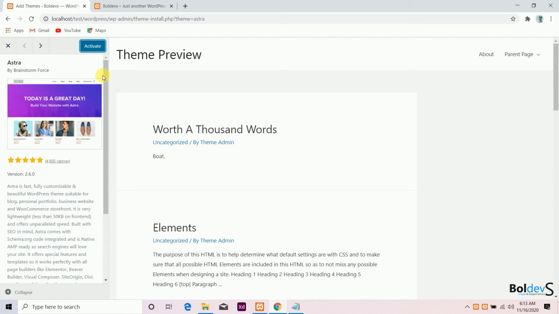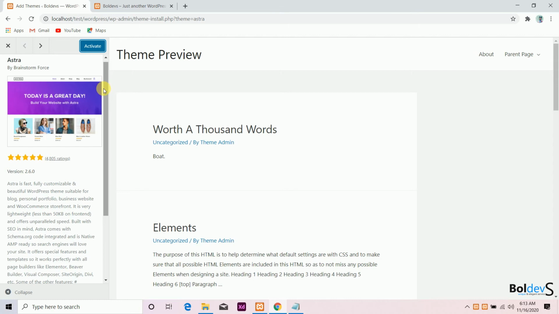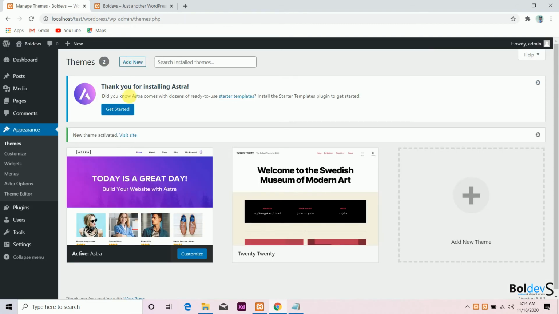So yes, the installation of the template is completed. After installation of any template, you have to activate it. Here you can find the activate button in the same place. Just click on that. Then yes, so thank you for installing Astra.